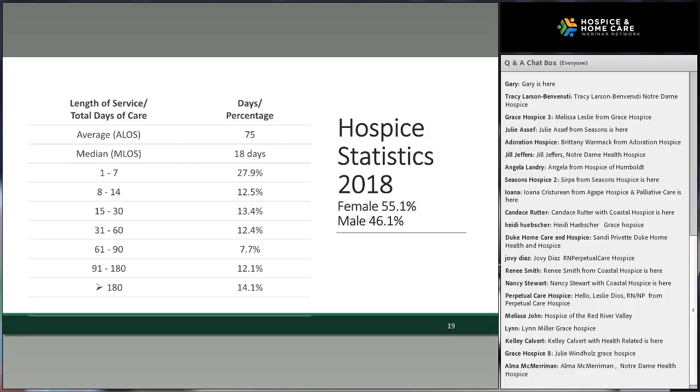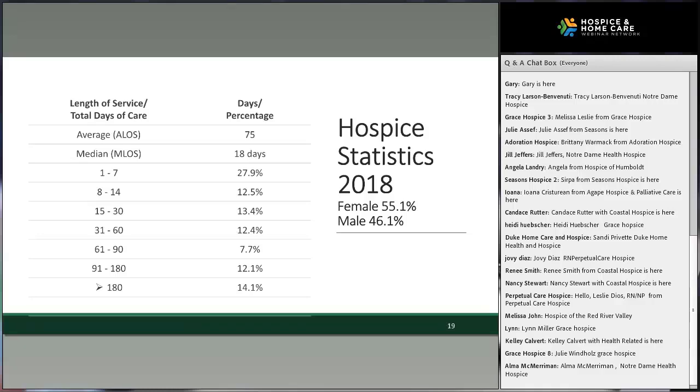You can see as we move down the spectrum here, 8 to 14 days, 15 to 30 days, there used to be a rule of thumb that the best number of days that you could have a patient on service, where you actually really could start making a difference and getting your arms around the situation and supporting the family and getting the team in and doing everything to the best of your ability, was about 42 days on hospice. That's when providers, agencies felt like they could give their best. That's when families were also feeling pretty good.